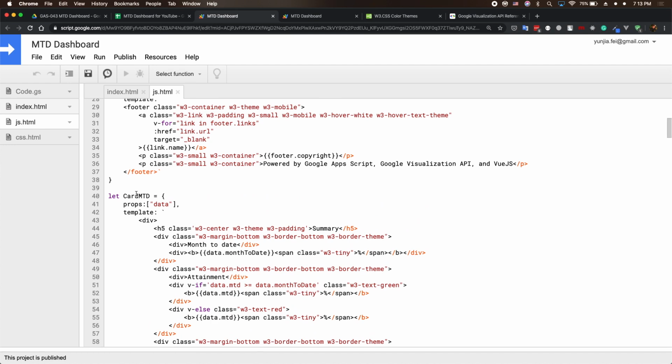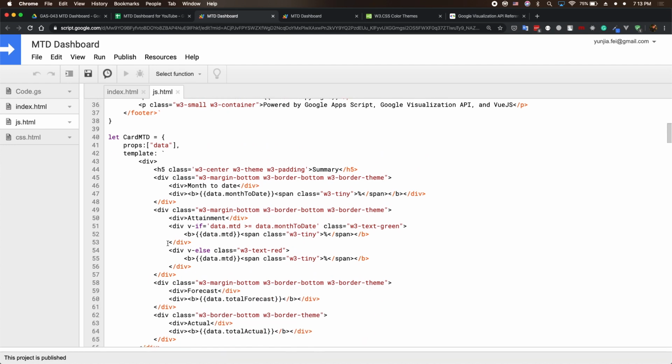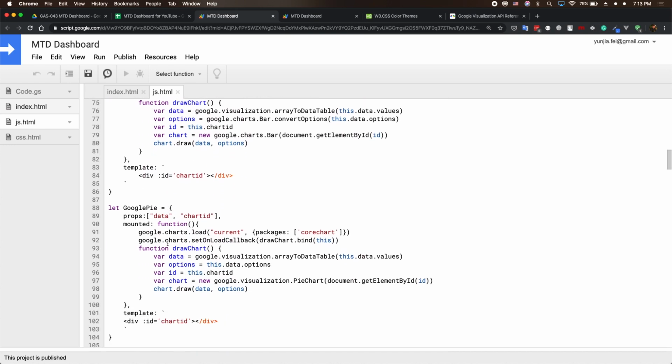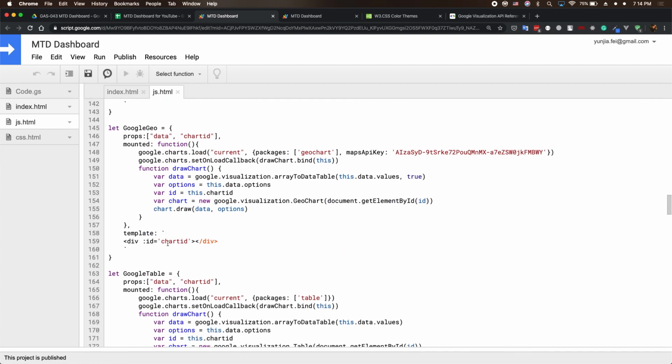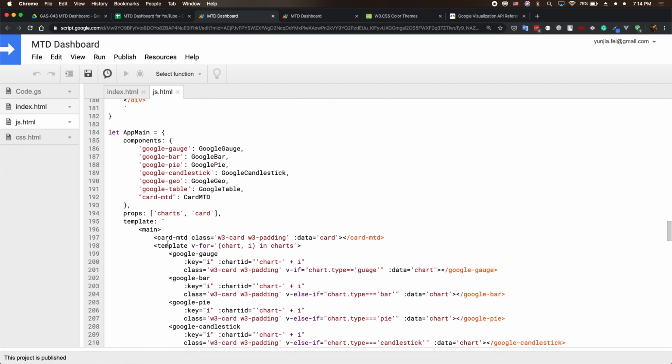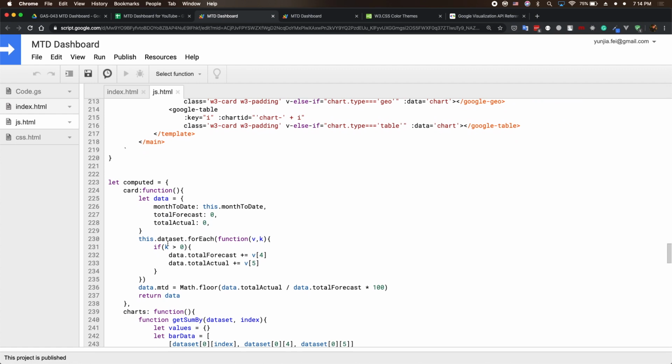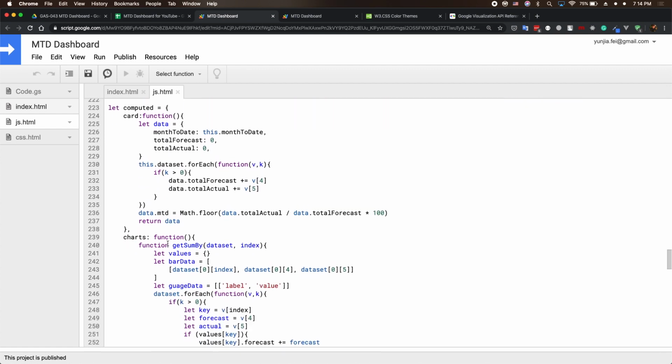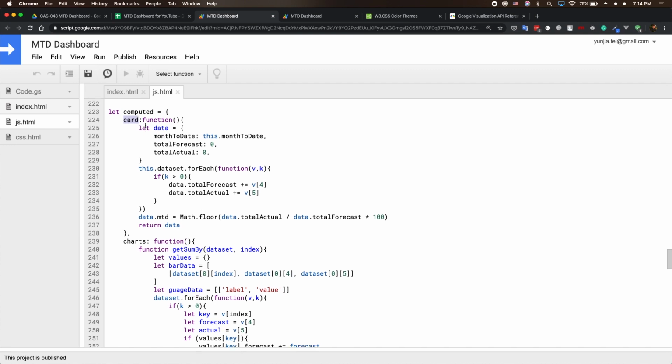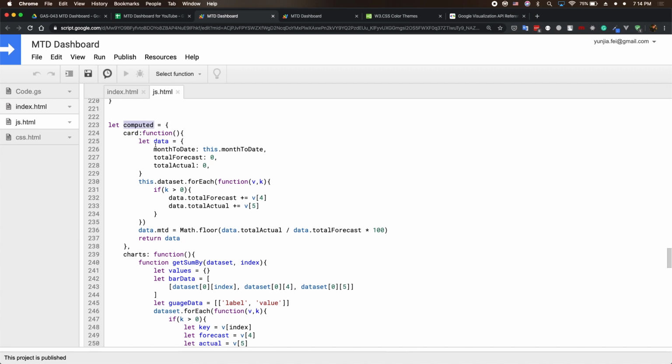So if we check the color MTD, we should have a data called, let me check, where is the data? Where is my data object? Okay, here is the data. It's called computed. We have this card object. It's a function here. It's going to return the data as an object. So we have the data here.